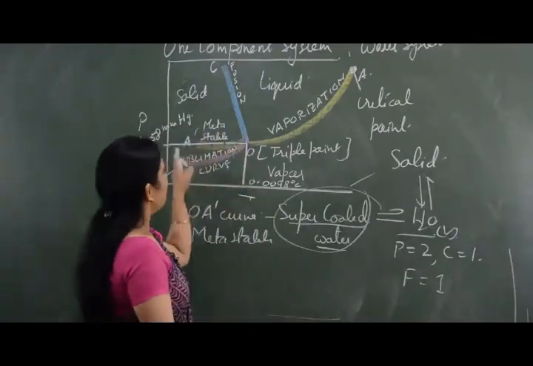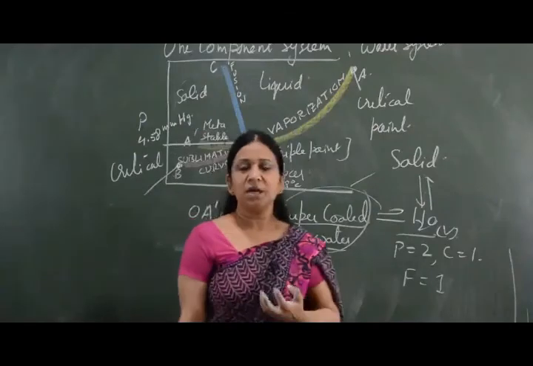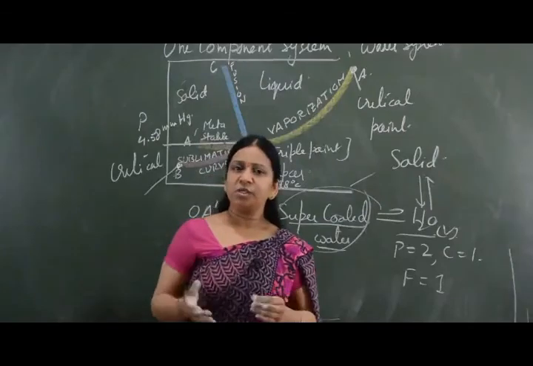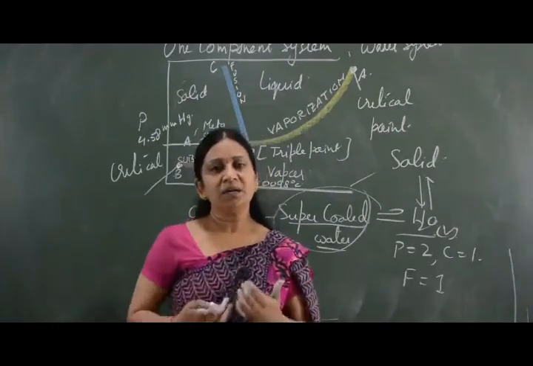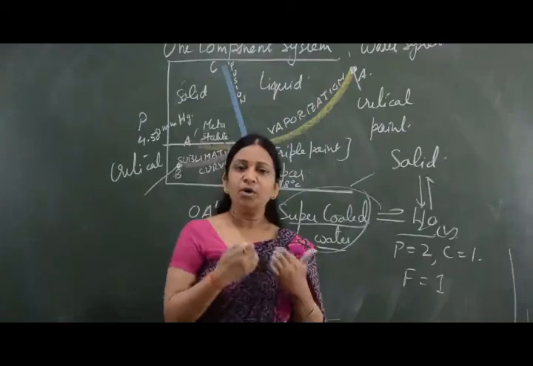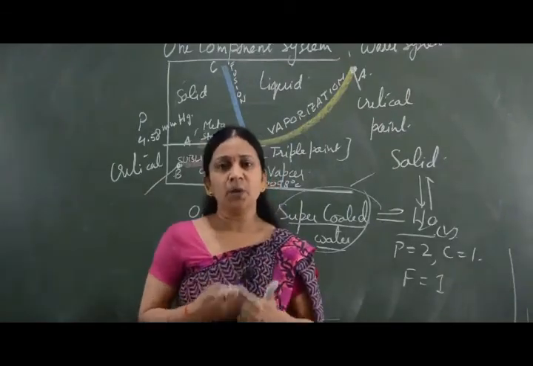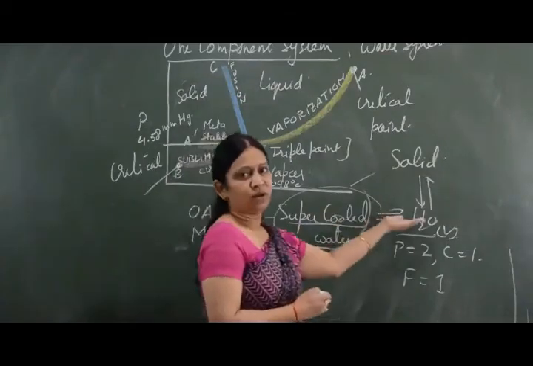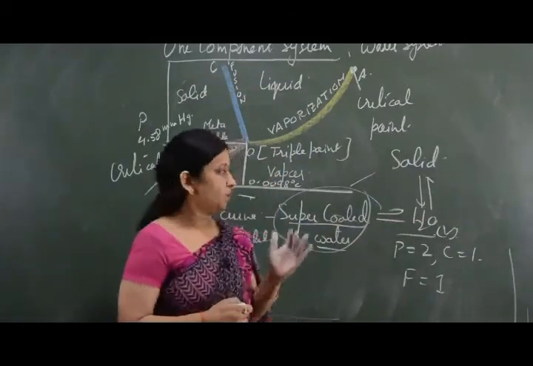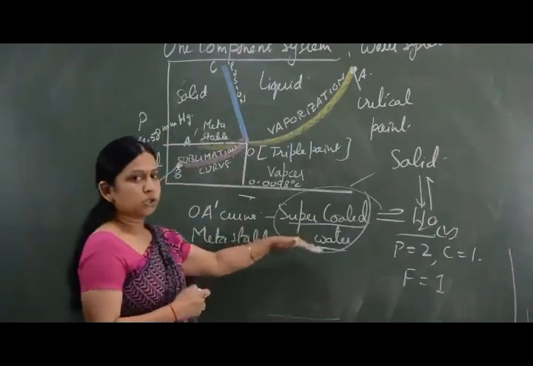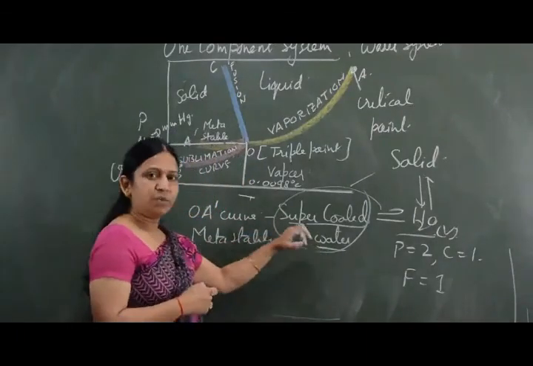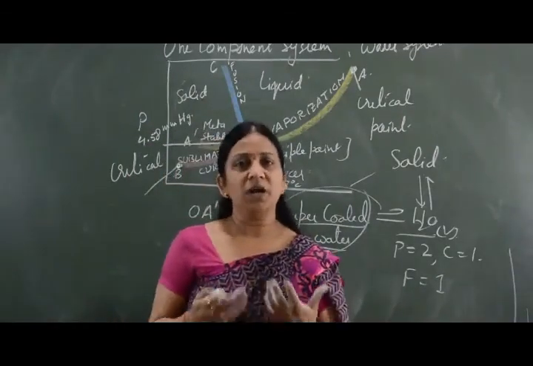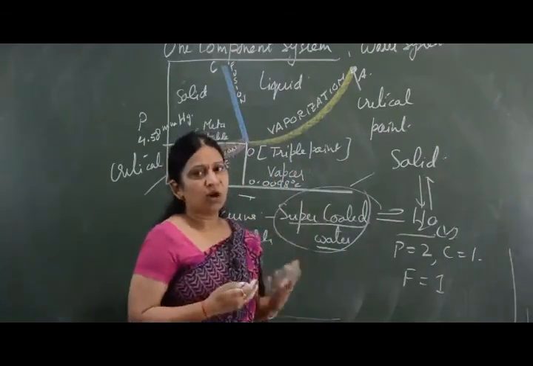And then we have metastable equilibrium. In metastable equilibrium, it is not a very stable equilibrium, and water beyond its freezing point should have solidified, but it is present in liquid state, and when water exists in liquid state beyond its freezing point, it is known as supercooled water. So, the equilibrium is between supercooled water and water in vapor state. So, this is the metastable state. This is not very stable. Why? Because if we add a piece of ice or we disturb it, the whole supercooled liquid or water will undergo solidification. So, this is a one component system.